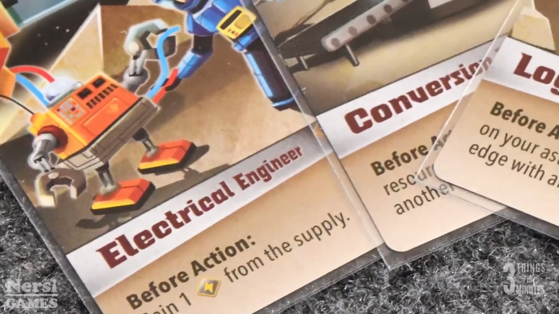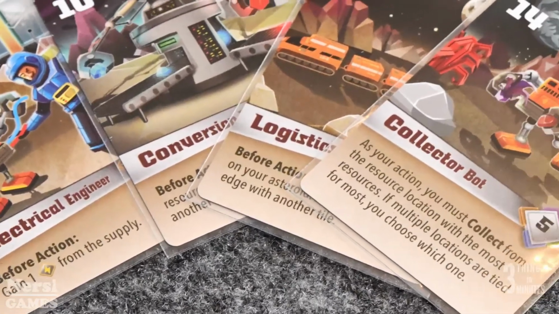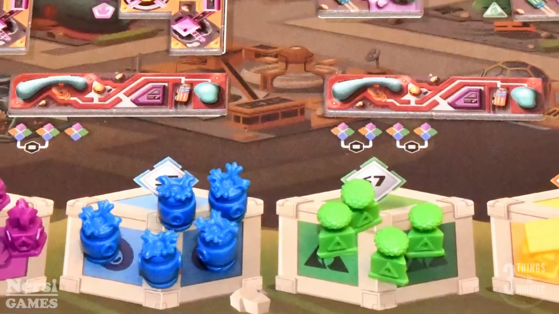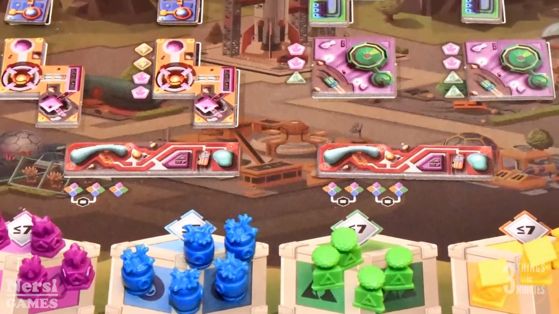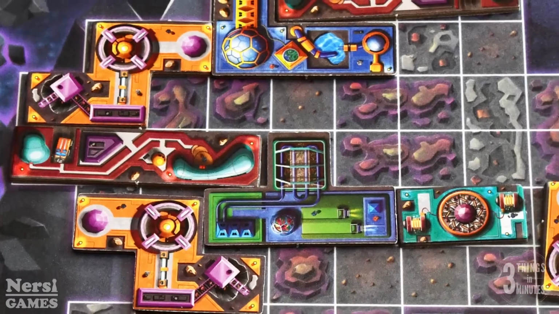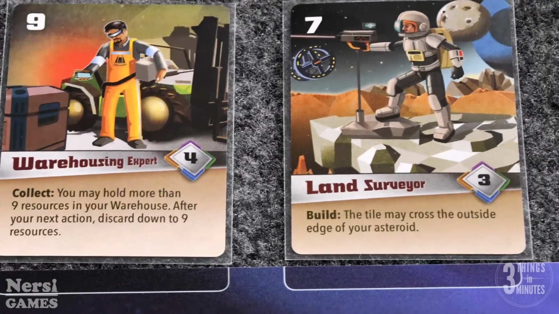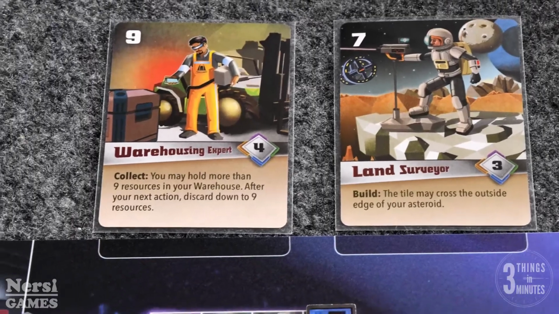Each round, players will select one of 4 workers from their hand that will determine their play order and the special abilities that they have in that round. Players will then use the cards to gain resources and then spend those resources to buy a Tetronimo tile, laying them on their unique asteroid board. The players then repeat this a second time, and then the cards that they played get passed or orbited to the player to their left.